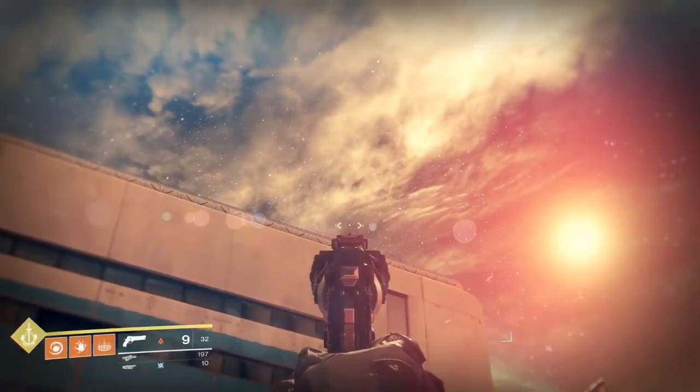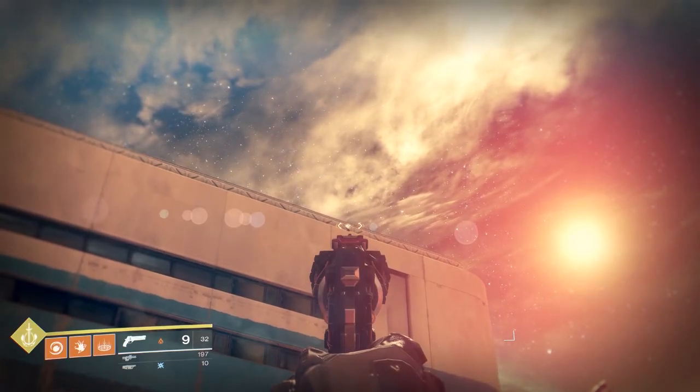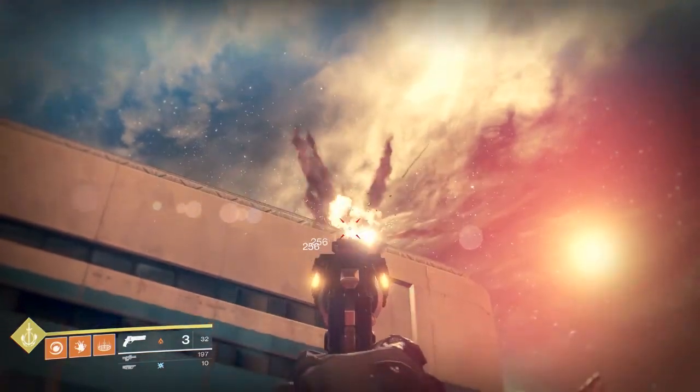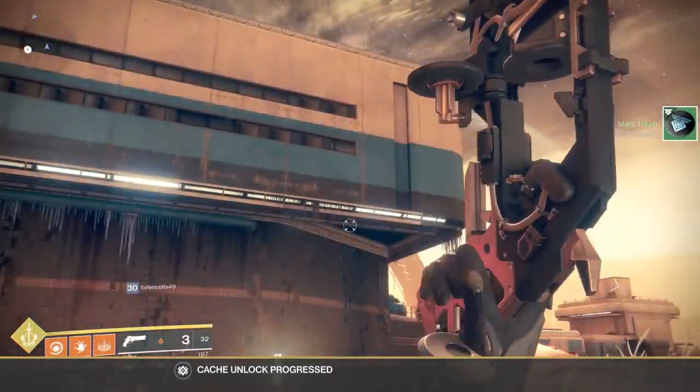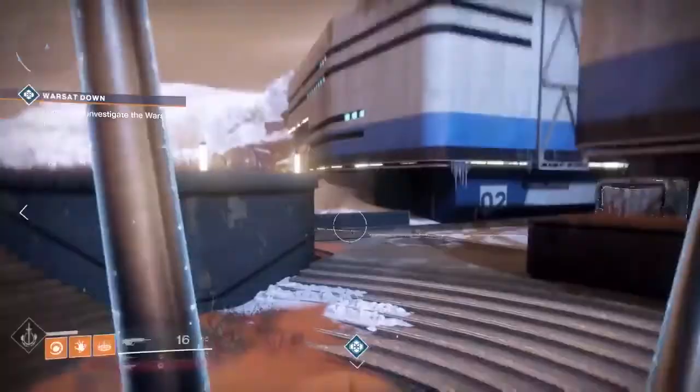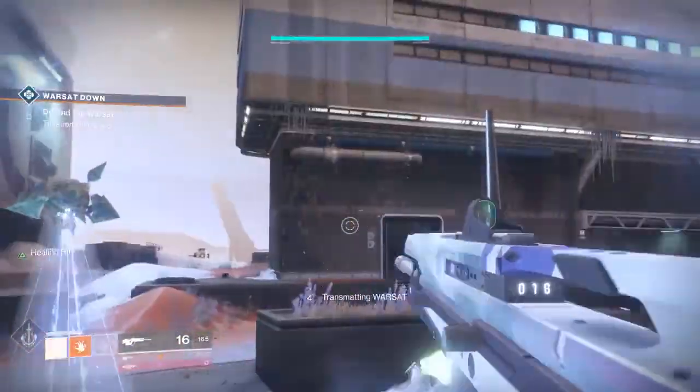But whenever you spawn into the Future Braytech, on your right hand side at the very top building, there is a solar data cache waiting for you guys. It's real simple, real easy, real peasy. Again, you can use any type of weapon that is your preference.